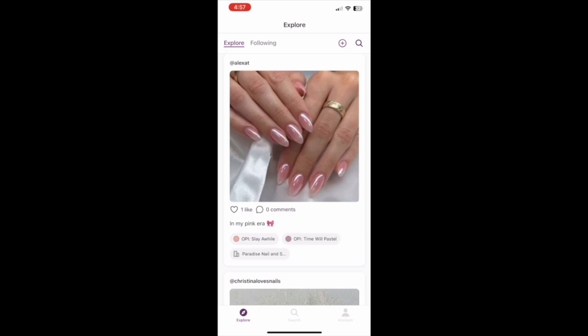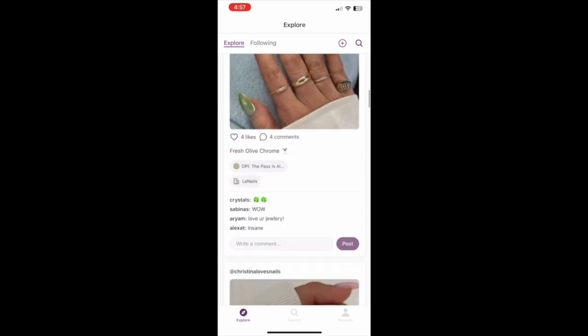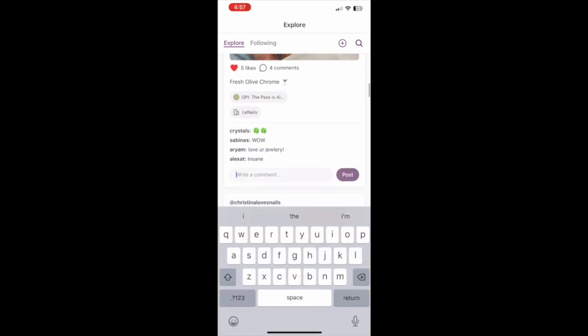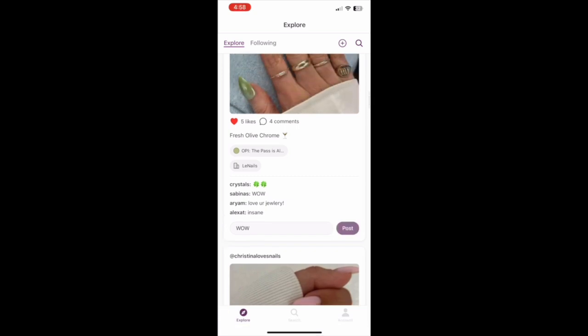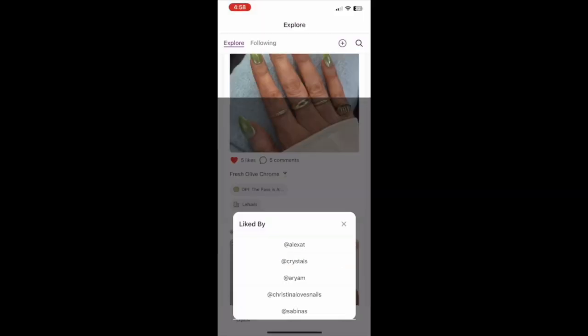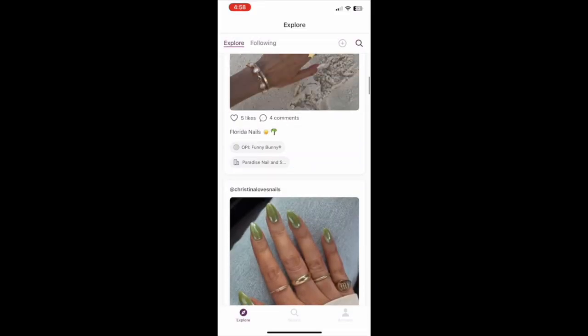So in Explore Feed is where you can see posts from any user. So it has the image, and here we're viewing comments. So it has a user's username, and you can also write a comment. So if you click likes, it shows who it's liked by. And as you can see, if you unlike it, it updates. And if you like it again, the number count goes up.